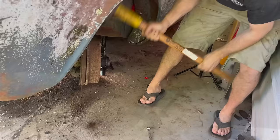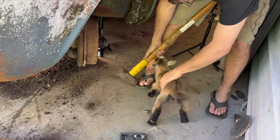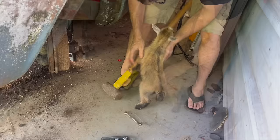It's getting lighter while I'm doing this. Oh, hey baby. Did you decide to come see me? I don't actually have a bottle. That's not a, ow, your little teeth hurt. I'm sorry, there's no bottle here. Little girl.